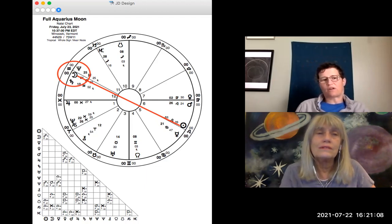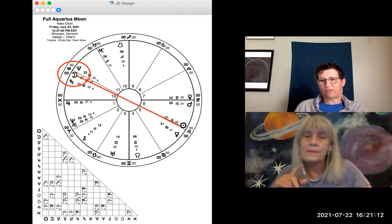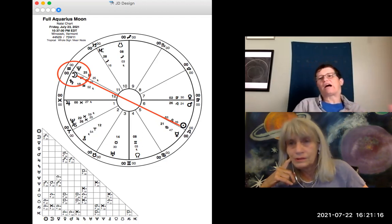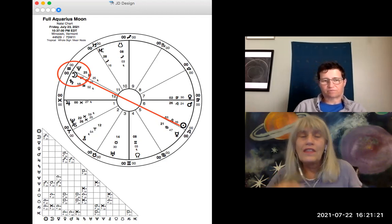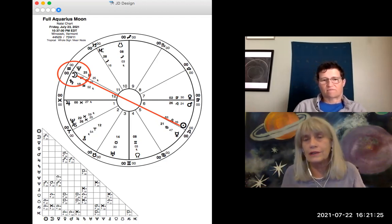Wow. So you notice that we're kind of talking about two ends of these different houses. It's interesting to think about if you put energy in one side, what happens to the other side, and that's kind of what we're trying to highlight here. Yeah, that's what you really want to pay attention to, how those two work together.